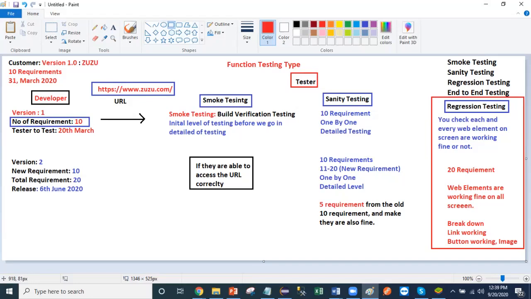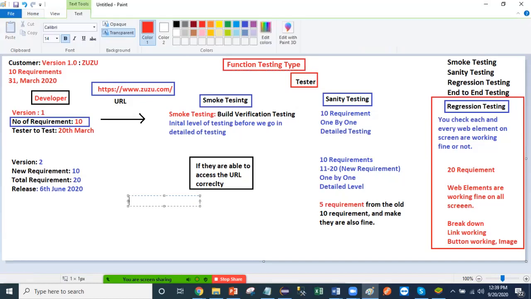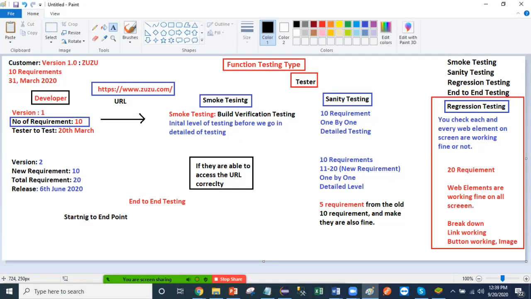This is the functional testing, right? Now what is end-to-end testing? End-to-end testing means testing the application from the starting point to the end point, right? Let me give you one example. You are testing an e-commerce website. So you check the payment page independently, like unit testing, and the payment page is working fine. Then you check the new customer login, and that is also working fine. Then you check the product page is also working fine, right?